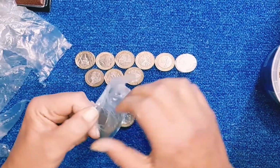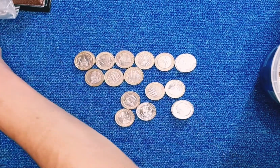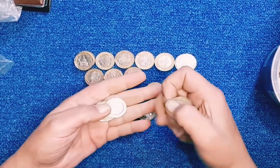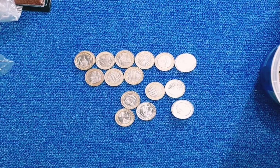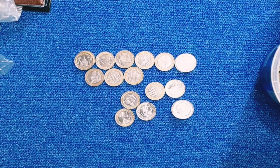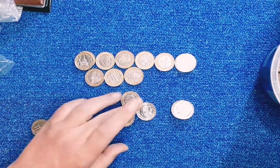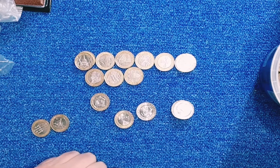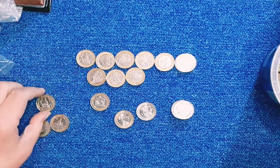Well, it really doesn't look like I'm going to find that Darwin again today, does it? No, mate. Doesn't look like we're going to have anything new for the book. Nope. And that's it. A couple of nice keepers: the Navy Centenary and the King James Bible. I'll think about keeping the Trinity House. And everything else will go back to the bank. Apart from that very, very shiny St. Paul's.